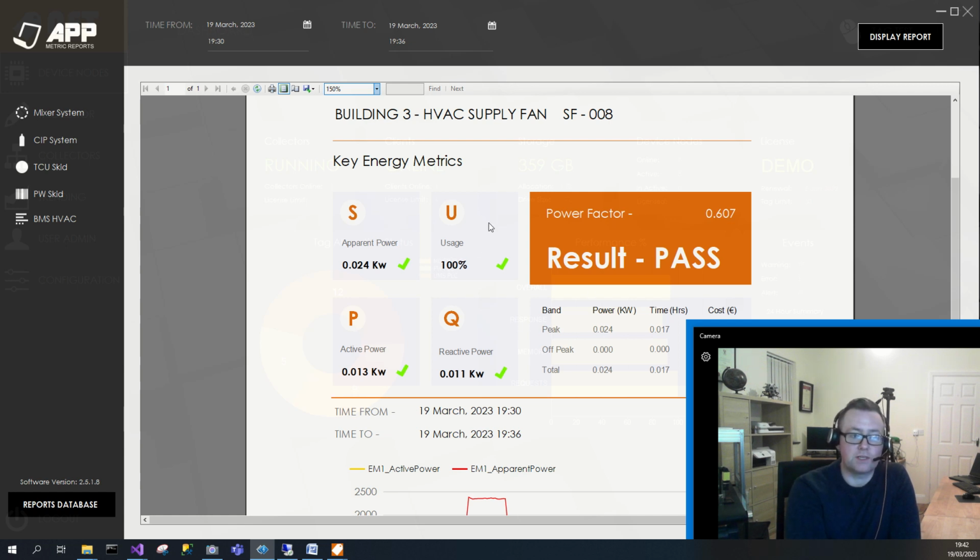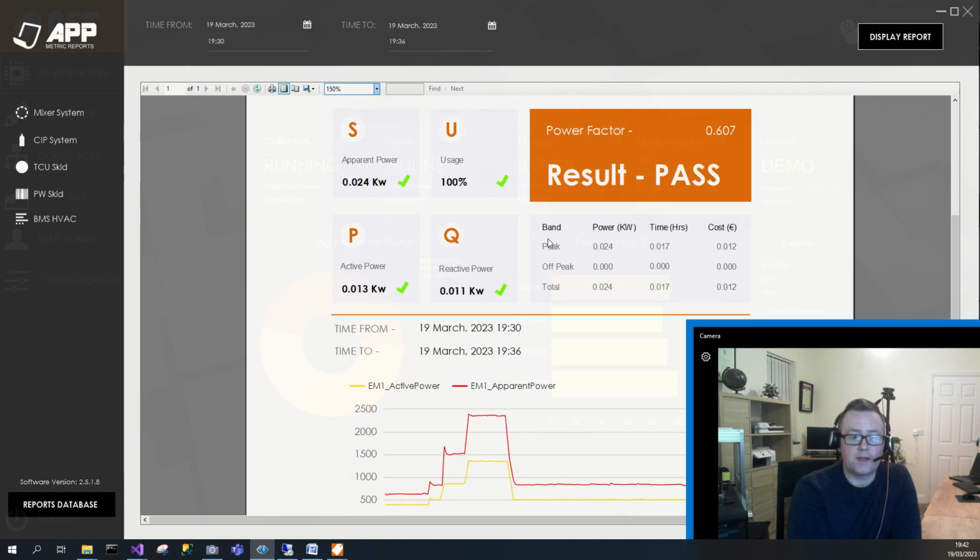And here we can see a percentage shown for system utilization, how much time it's actually on and consuming some kind of power. It's a single phase system, so that's why the power factor here is so low. Then I have queries running on the historized data to look at the actual power consumption against bands.